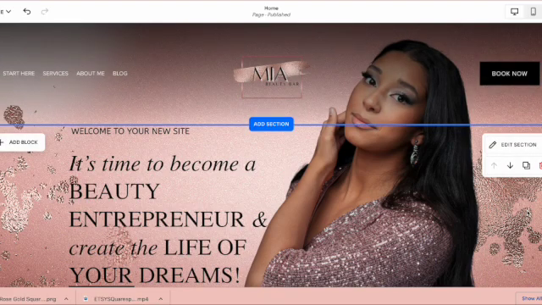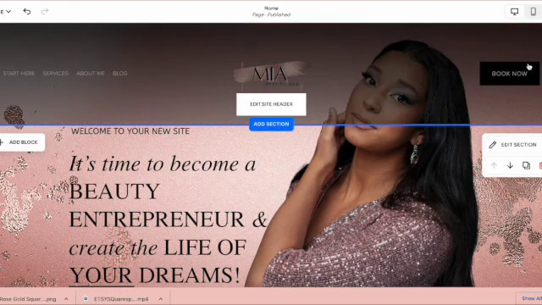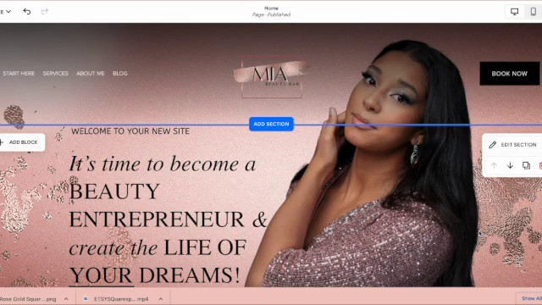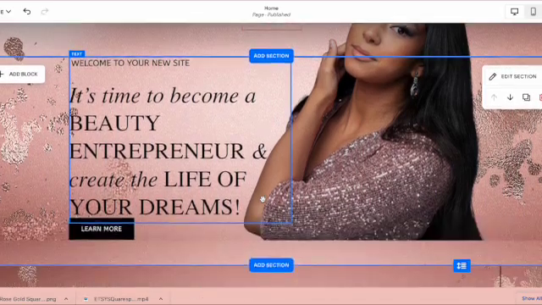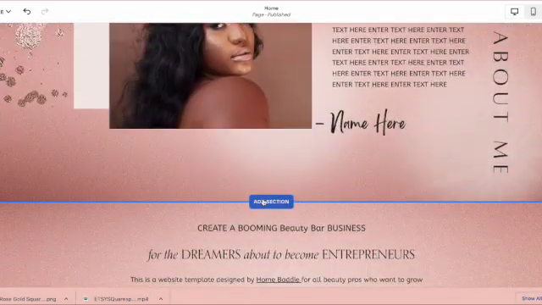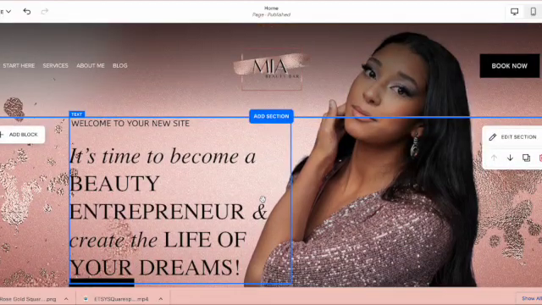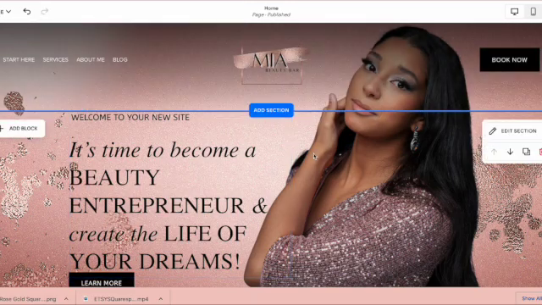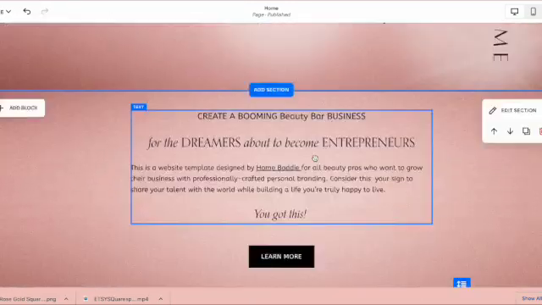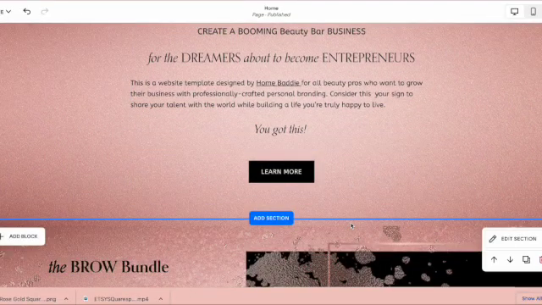Squarespace has a lot of tutorials on their YouTube as far as how to use Squarespace, how to do different things. I've also included a link to a Chrome extension in the bundle that'll help you transfer your website over to your existing website. So if say you have a Squarespace account and you want to update the template with this new template, instead of losing all your data and all your sales and all your appointments and everything else, you can keep all of that intact and just literally transfer everything from these templates over to your existing website. So it's kind of a painless process, and it's done all with a Chrome extension.